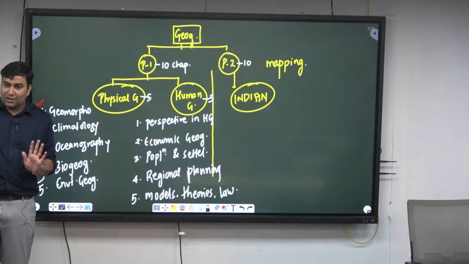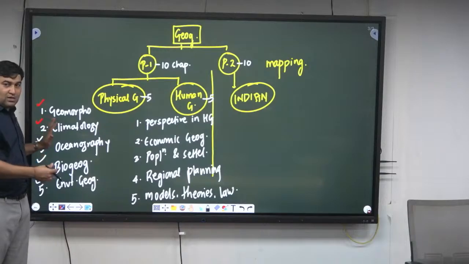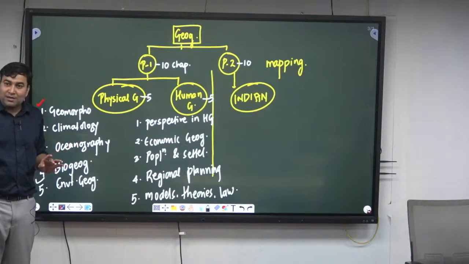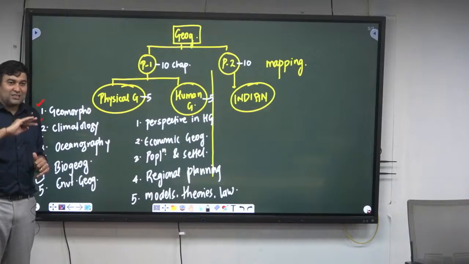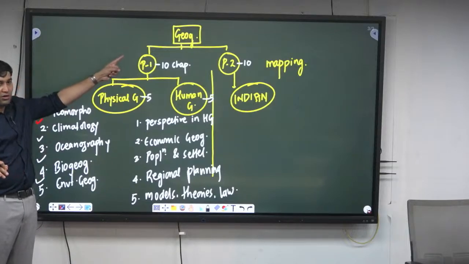I hope you got it, but that is not the complete paper. That is part of it. Getting the idea why this is a very popular subject, especially among the aspirants in Delhi who also are coming in the final merit list. It is not so popular nowadays in Bangalore, but in Delhi it is extremely popular, where students are also getting into the final merit list only because of only one thing, geography.